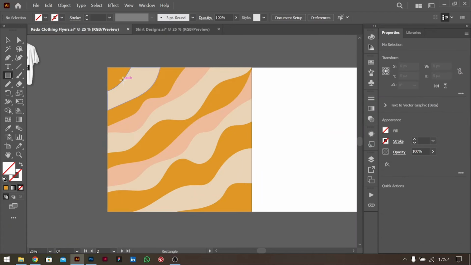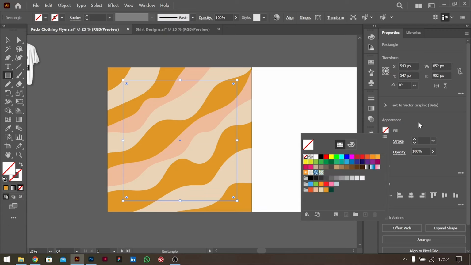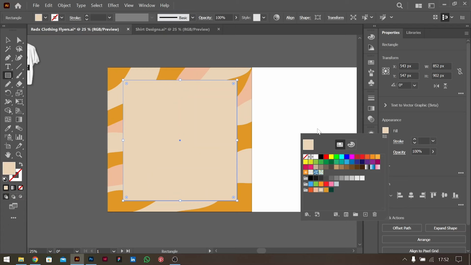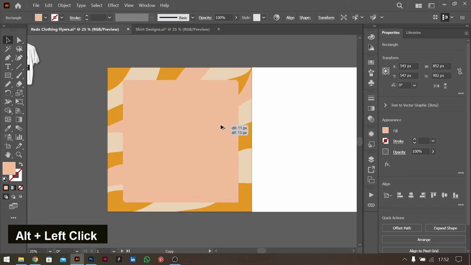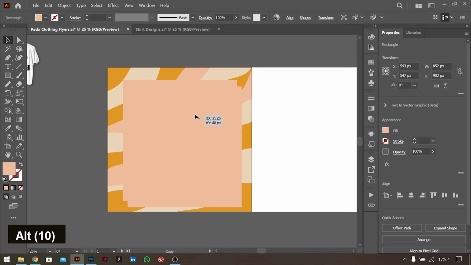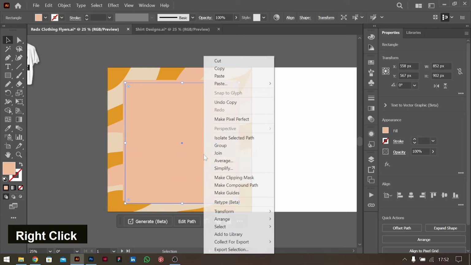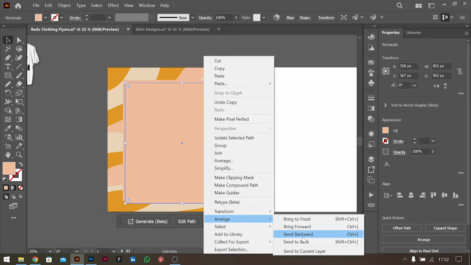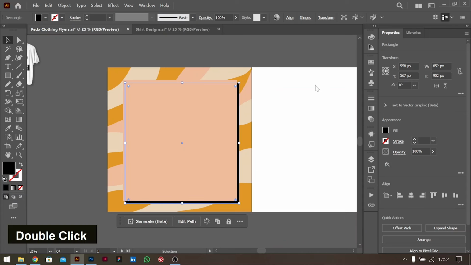So what I want to do is I draw a shape here. And let me choose one of the good ones here. Good, like this. I do not want it. So what I did is I duplicated, hold the Alt and you click and drag. So position it not too far from it, but it's on top. So send it to the back, and what you use to send to the back is you just right click and you come to arrange and send backwards, which is Control open curly bracket, something like that. And then black there.